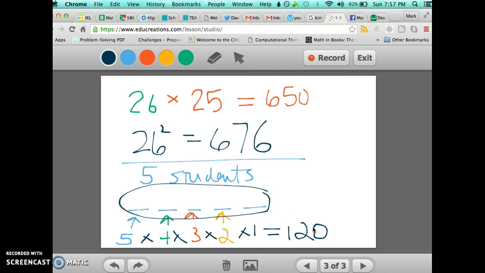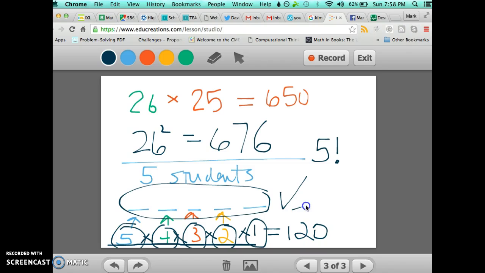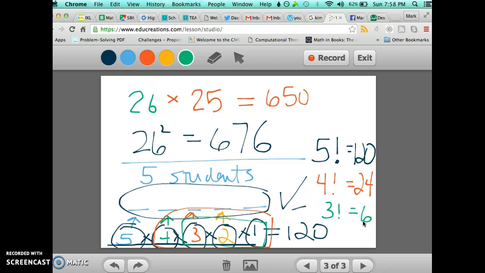Now, because we use this multiplying of gradually smaller numbers, that becomes a thing we do often. Whenever we multiply an integer times itself minus 1, times itself minus 1 again, all the way to 1, we call that factorial. We notate it with an exclamation point. So this down here is 5 factorial, and it equals 120. And within 5 factorial, you see, is 4 factorial. So 4 factorial is basically 5 factorial divided by 5, or 24. And you see 3 factorial is just this part right here. So 3 factorial is 6. And we're going to be using that a lot.